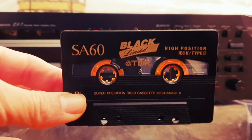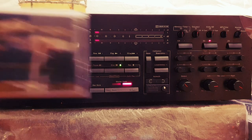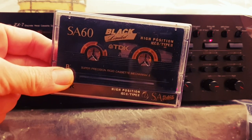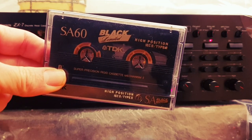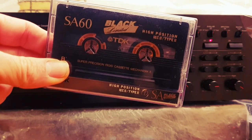Aesthetically, it is a very, very interesting cassette. And so I think this TDK SA60 Black Chromium Type 2 Position is, yes, for me absolutely yes, this is a good cassette.